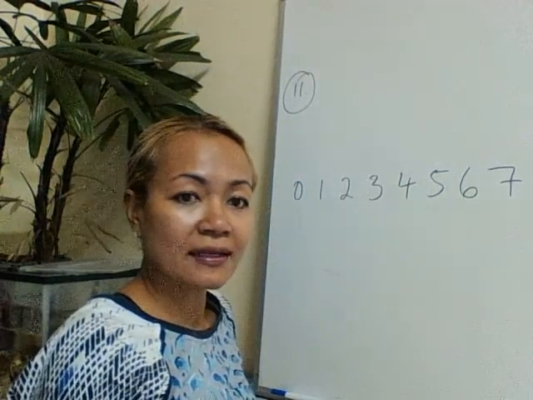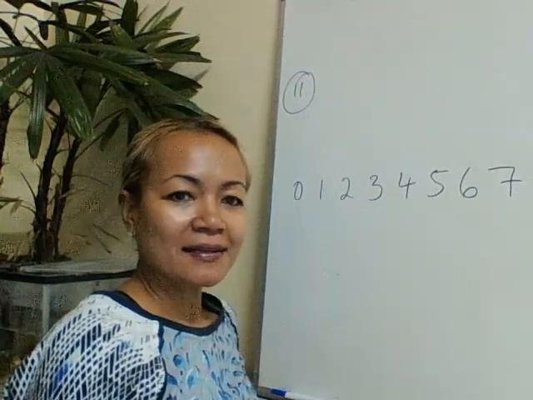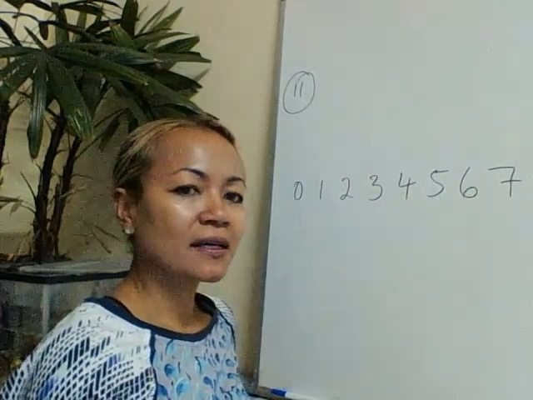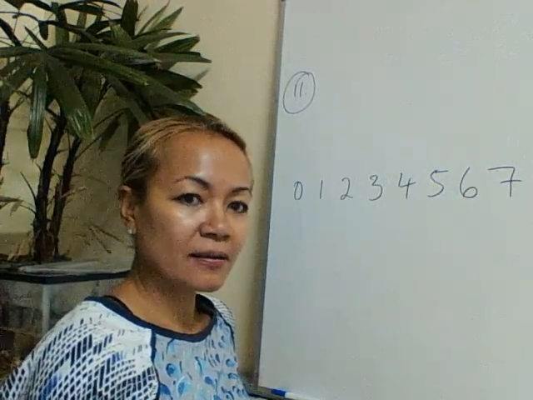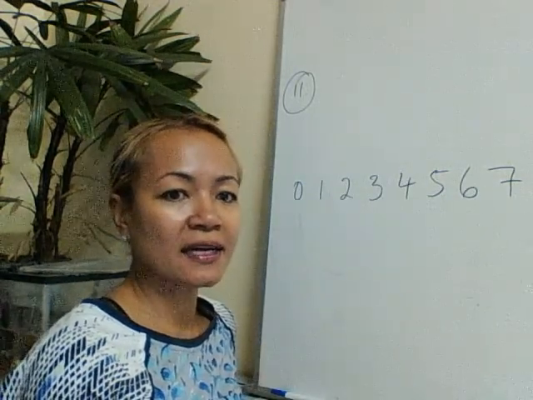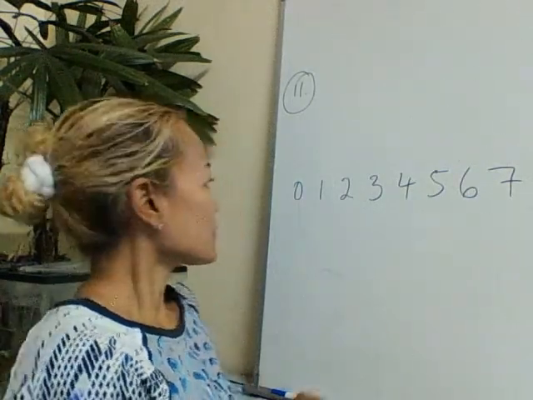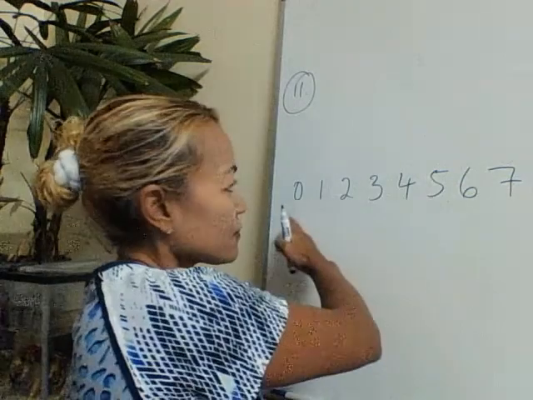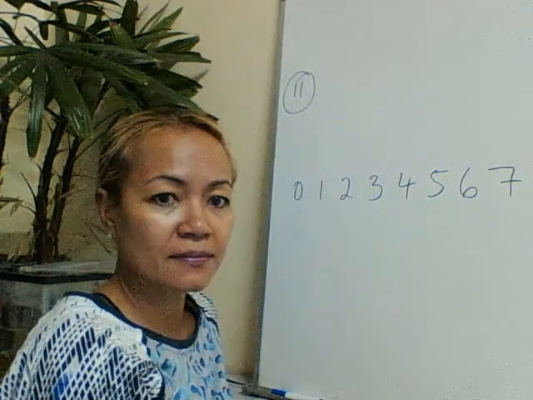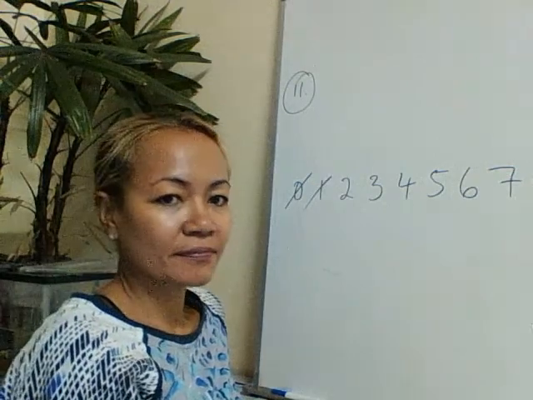Question 11 asks you the sum of the first three prime numbers. Sum means you will just have to add the first three prime numbers. But what are the first three prime numbers? Remember a prime number has two qualities. One, it has to be greater than 1. That's the first one. So when we look at this series of numbers, I just put series of numbers here, then we can eliminate and see which ones are the first three prime numbers. So if it's greater than 1, then these two are automatically out because they're not greater than 1.